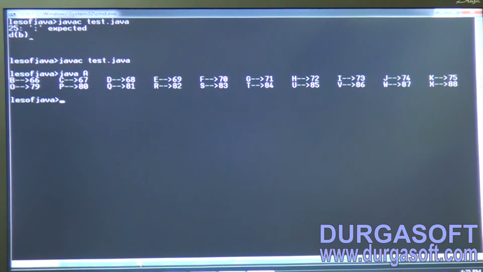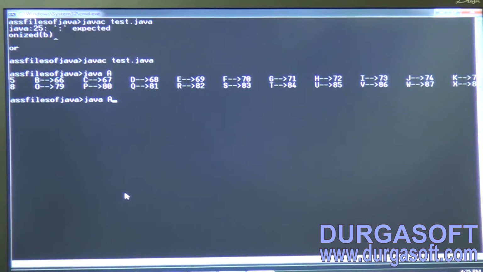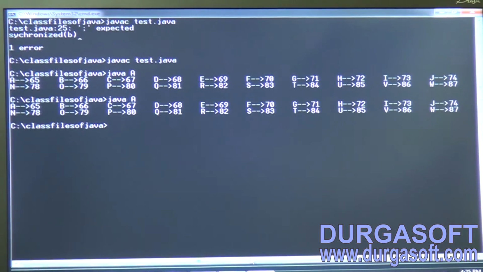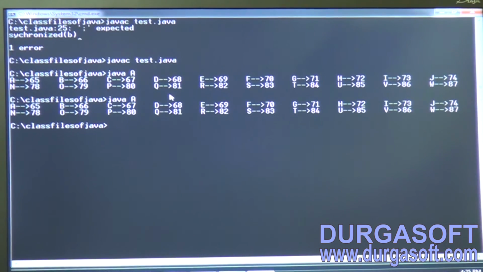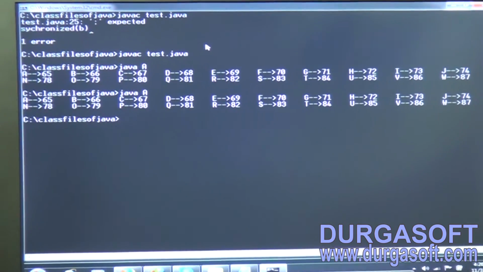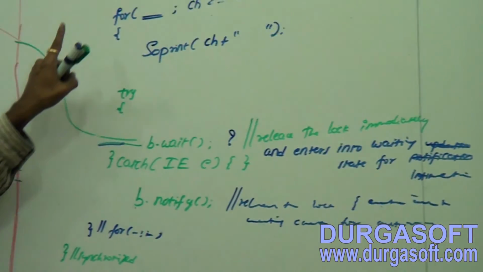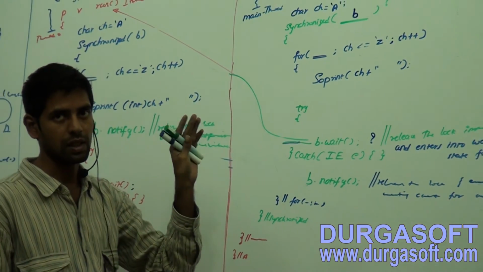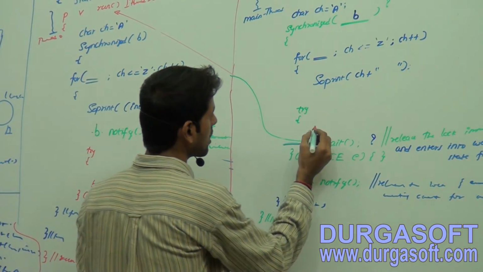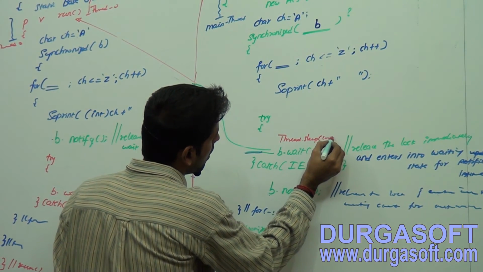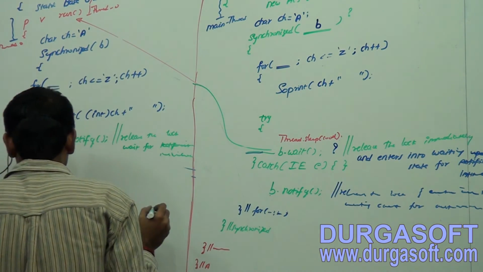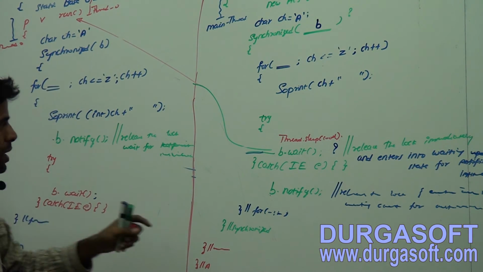If you want, let me run this one once again. Output is there. Output is available to us, but we are not having a convenient visual. So what I'm going to do here, observe friends, is put this main thread to sleep for 1 second, by using the Thread.sleep method.